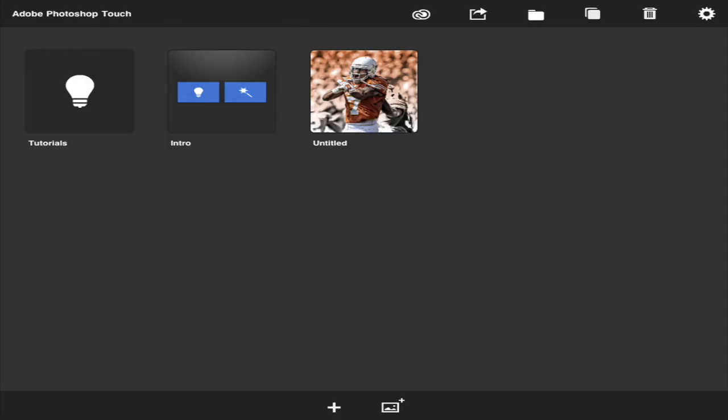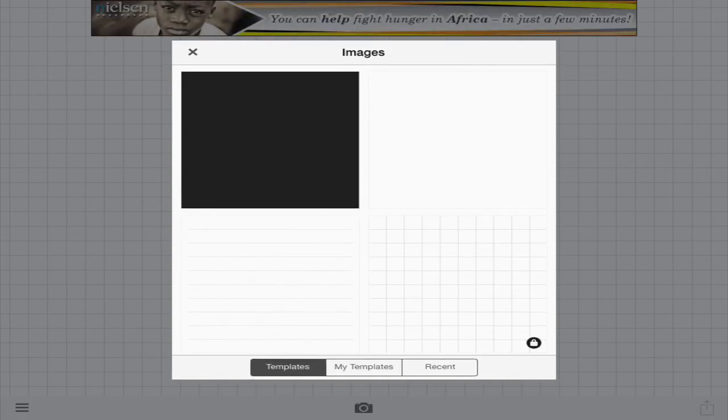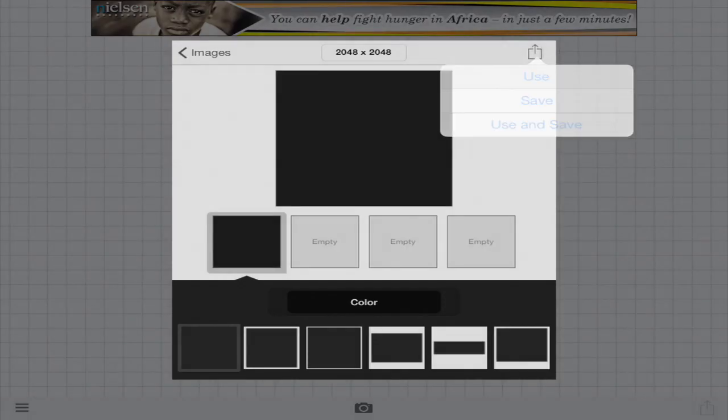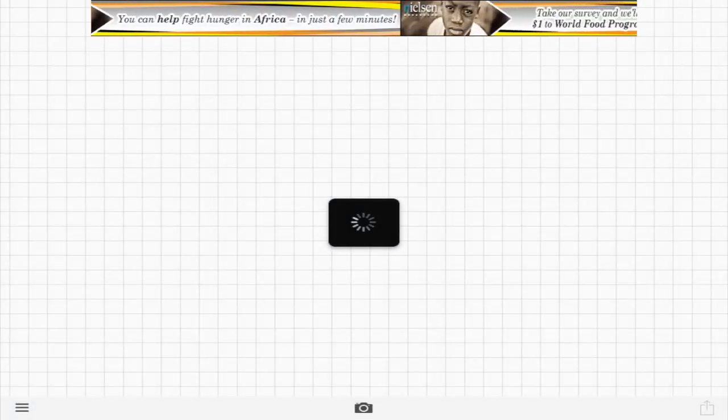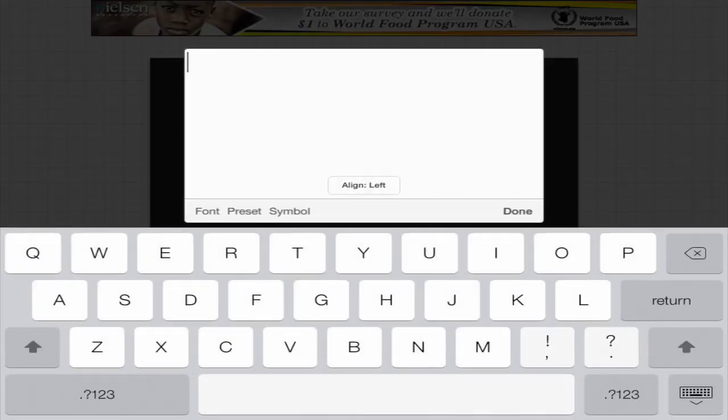Then we're going to go into Fonto and type our text. What you want to do is find a plain image. I use this blackish gray here, and write your text. For this I used Louder.